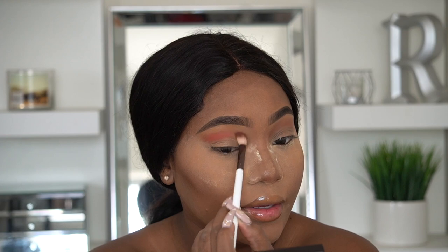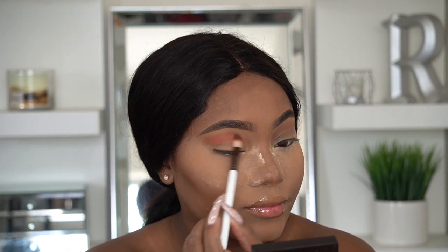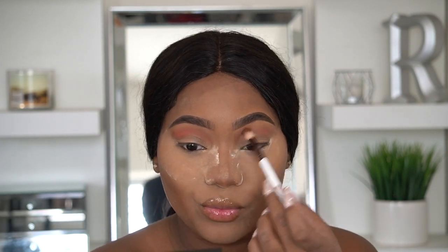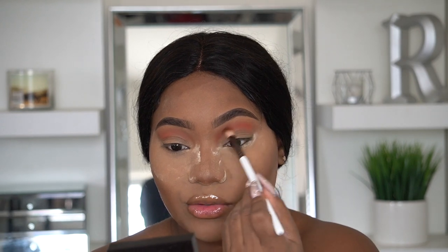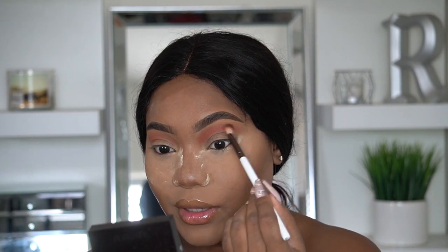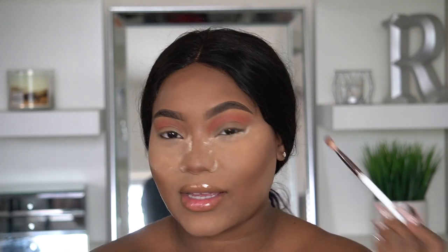It's a real reddish coral shade — it looks orange in the palette but when you blend it out it becomes a reddish coral, which I know is going to look beautiful on so many different skin types. If you're super deep, this is going to look beautiful. If you have blue eyes, it's just going to look really beautiful — it's really universal. I really like that about Juvia's Place: they not only include everyone, they bring light to Black and brown influencers and give them collaboration opportunities. It's still so far and few when you see a Black influencer with a big brand collaboration. A win for her is a win for us, and we need to support each other. Period.